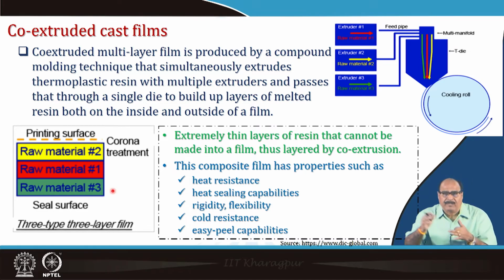you see in aseptic processing and packaging, which we will take up separately later in some other modules, that nowadays most fruit juices, vegetable juices, and other such products are packed in Tetra Pak and such other materials. These mostly use co-extruded laminates, co-extruded materials, where maybe different layers of paper, plastic, or even aluminum foil are co-extruded together to impart the desired properties, desired characteristics into the packaging material, including its flexibility, thickness, barrier properties, and other things.